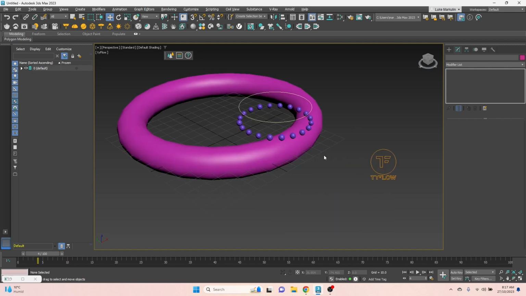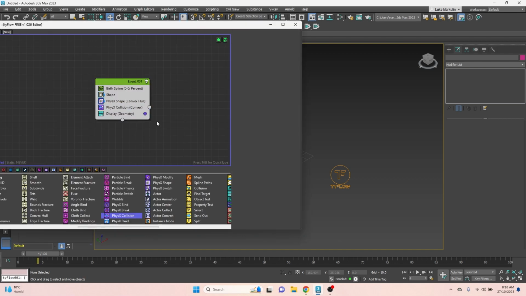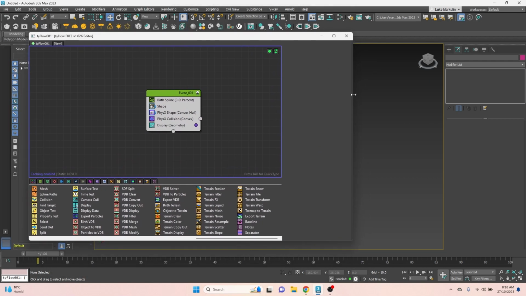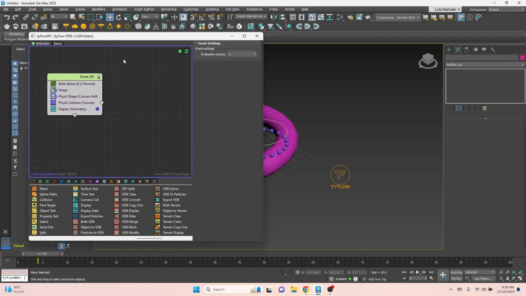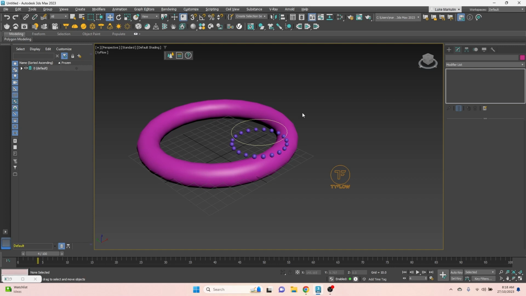Guys, physics in 3ds Max is a really interesting feature and really does make it a powerful modeling tool. So I do suggest taking the time to explore it properly. And Tyflow, again, coming in with the goods. Hours and hours worth of playing. Sort of not too dissimilar to Grasshopper once you start getting the hang of things, how to build these, let's call them scripts up, and then to start applying them to features is a really powerful tool, and I think you'll learn it a little bit quicker than you realize.